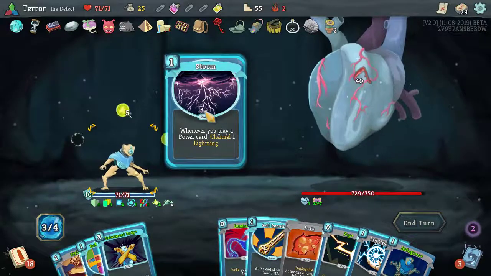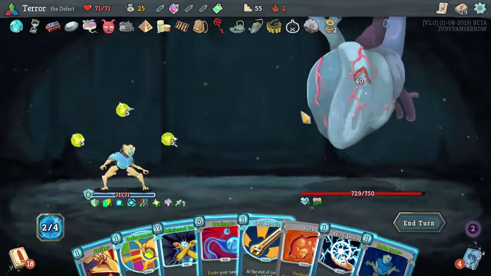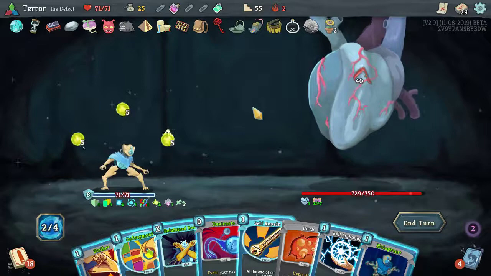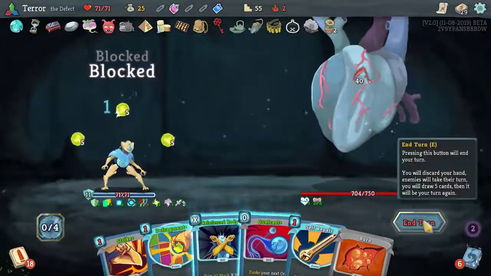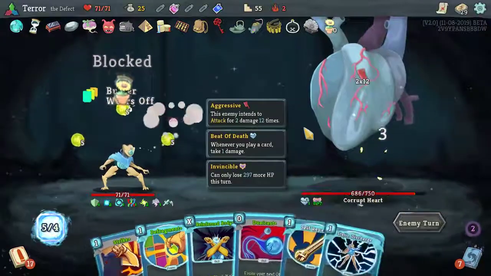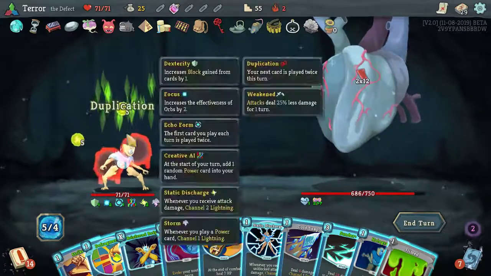So now we can Storm. Zap. Is there any need to lose our buffer stack? We want Static Discharge to do stuff, right? Or do we? Yeah, I think we do. I think we do. So we can Ball Lightning, Hologram, Zap. Alright. So now we can duplicate the Defrag, and I think that's what we do.